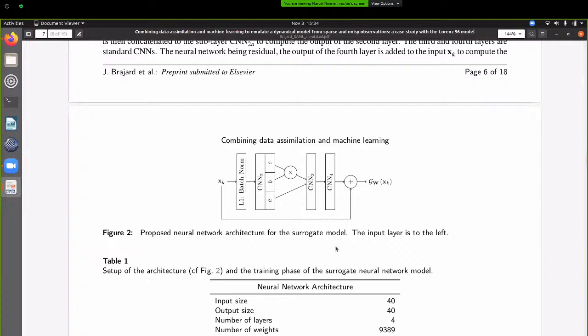So G_W applied to x_k is the estimate of x_{k+1}. There's a batch norm layer, which I'm not entirely sure they would need if they were standardizing their data. But the important thing is that they have a convolutional layer that has 3 kinds of outputs. One which just gets forwarded to the next layer, but then there are 2 kinds of outputs, and these can both be multivariate. So you can have an input that is 40-dimensional, and then you can have a CNN with, say, 300 output filters, and the first 100 would be A, the next 200 would be B, and the last 300 would be C.